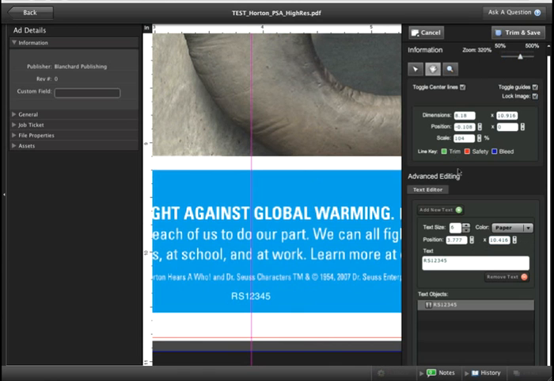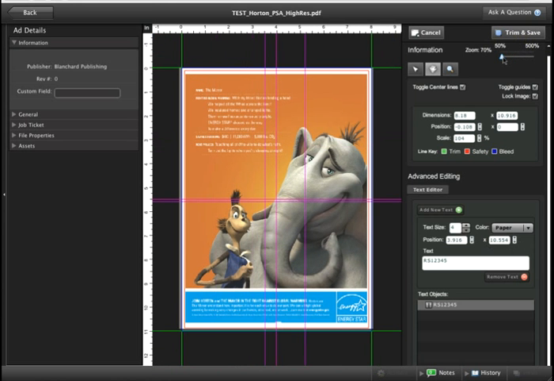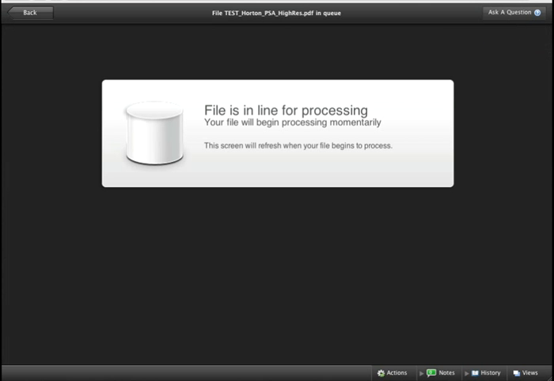There it is. It might be a bit large, so let me bump that down a bit and reposition it again slightly. Okay, I'm happy with that. So I will zoom back out just to get one more glance at the whole thing. Looks like I'm okay. I've got a white border all around. My trim appears out here. I think I'm good. I'm going to hit trim and save. And that will make all of my alterations for me.